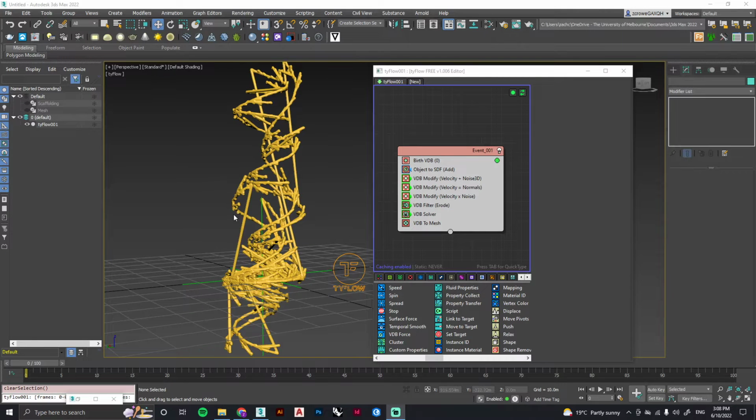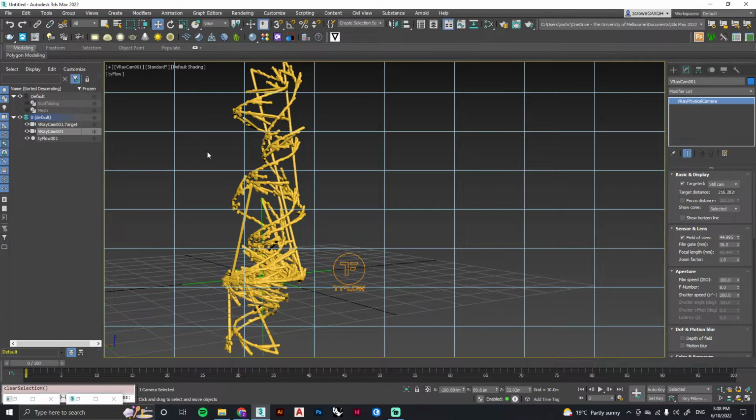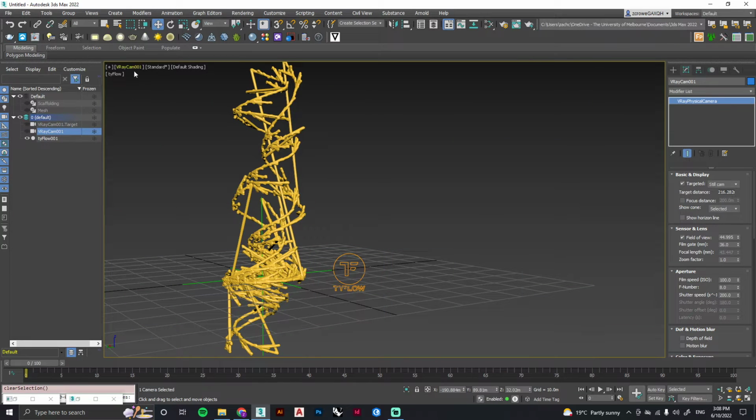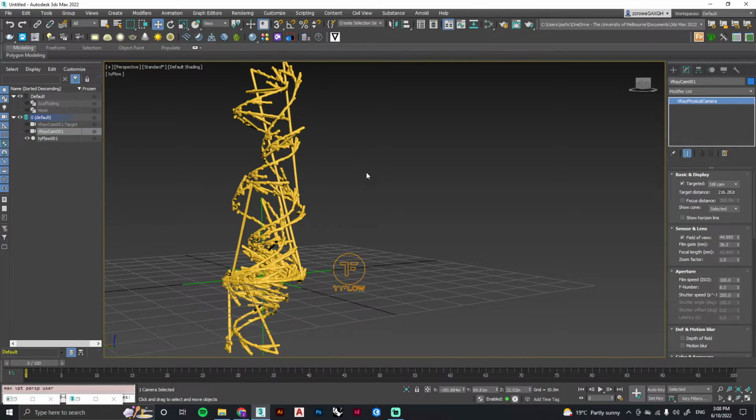All right, so we just want to create some quick materials for our scene here. So the first thing we need to do that is a V-Ray physical camera. You can just import that into the scene and turn it off. And it's also good to switch back to perspective because it can kind of lock your view.